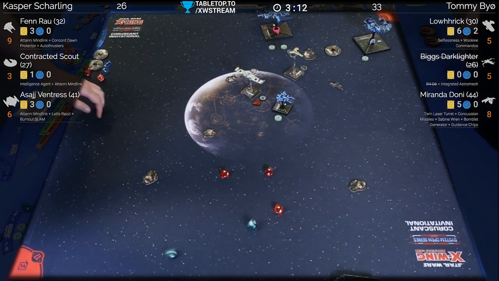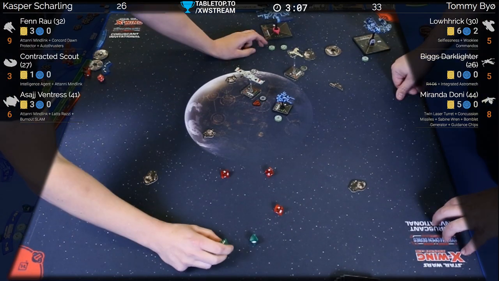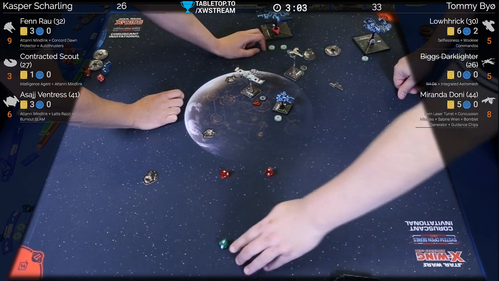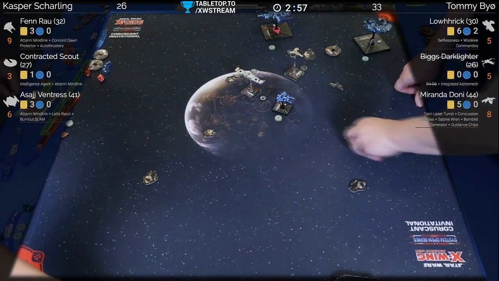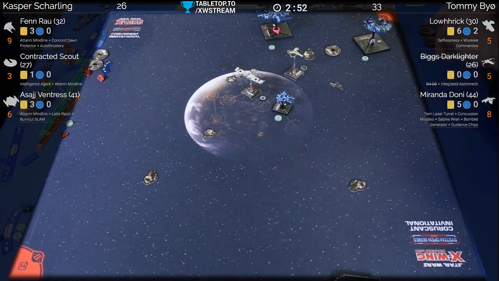And he has an evade, so he will spend. No, that's not enough. Is that enough? All right, so that's one adventurous. Miranda recovered one shield.